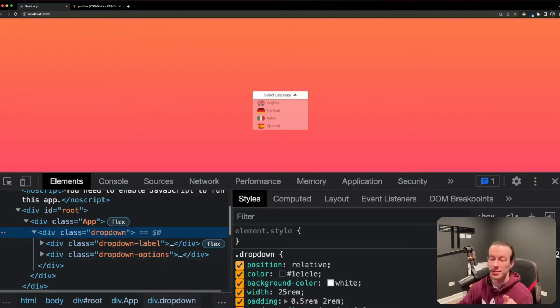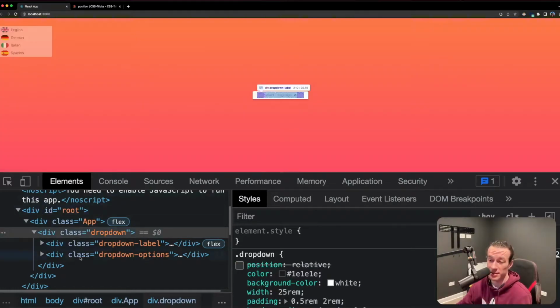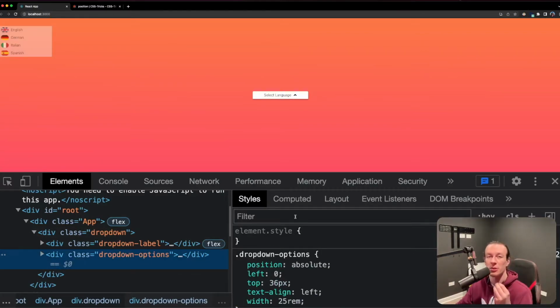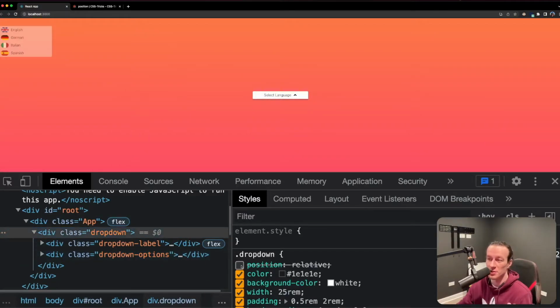Now, let's get rid of that position relative and let's see what happens. As you can see, my options just flew to the side of the screen. Why did that happen? It's because my drop-down options were looking for the nearest position relative. If it's not explicitly defined, it will align itself according to the document itself, right? So that's why you can see that options just go flying to the top left. And that's not what I want, right?